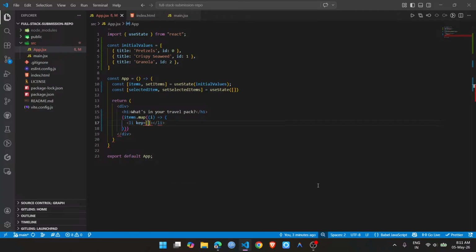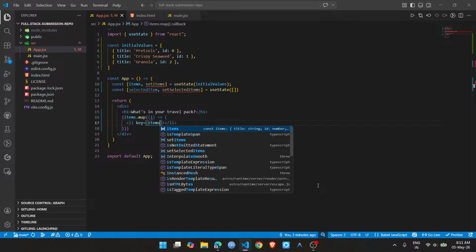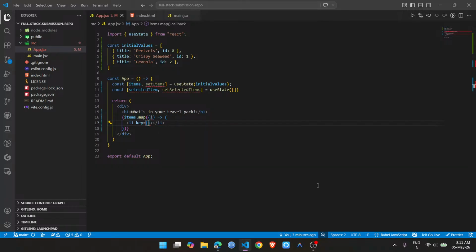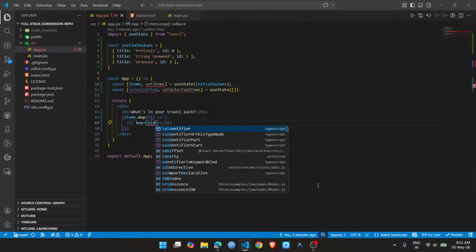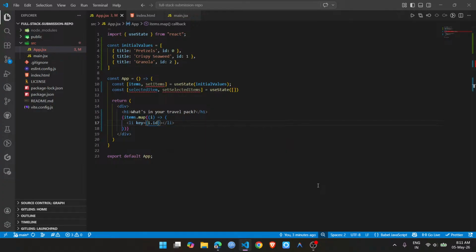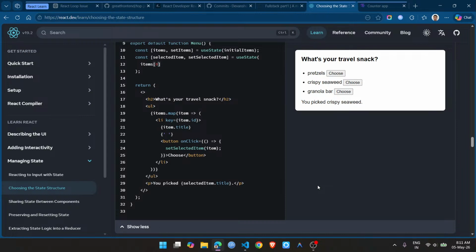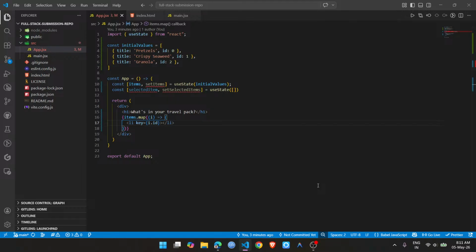So my key will be what, item.id, and what should it call, item.title.